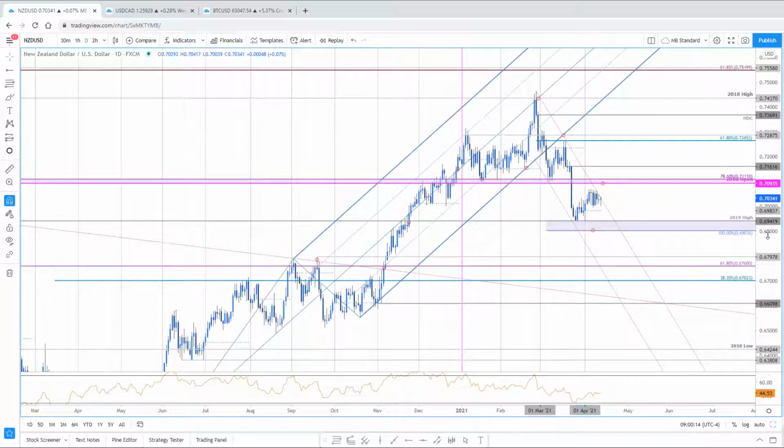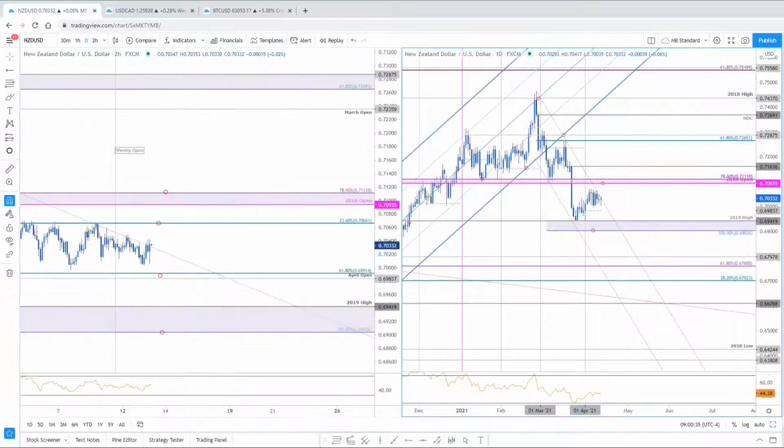Monthly open support comes in at 69.83. Key support, we just scratched the tip of it, the upper end of that zone last month and into the opening range of this month. So Kiwi, it's either one last rip and failure into this zone, or a break back below the monthly open to get us back on track into the 69 handle. This is still pretty big. Range, range, range until we get some clarity here.